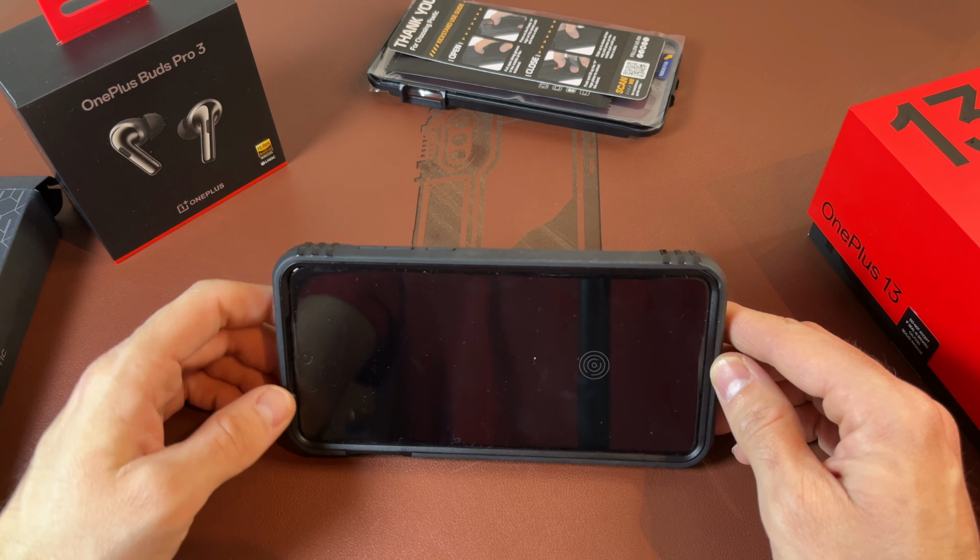Aesthetically, it's a beautiful case, and the phone is not slippery to hold because the side panel TPU frame is actually really grippy, as well as those little lined indentations on either 4 corners. It's also good when you're gaming too. Also, don't forget, you got that lip protection, and if you set it down, it isn't gonna rock. You'll have no issues with it rocking on the back as well.